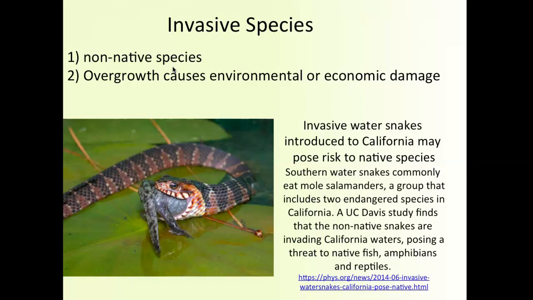If it was a plant, let's say that someone thought an Australian bush was super beautiful. They got the seeds and they started to grow it in Los Angeles, right? That bush in Australia did not evolve in Los Angeles. So what that means is in Australia, when things evolve together, there is a network of pressures, like those limiting capacity things, that keeps the growth of a plant or keeps the growth of an animal in check, so that you don't have overgrowth because there are natural predators or there's a natural pathogen. There's some kind of limiting factor that keeps the population down and in check.